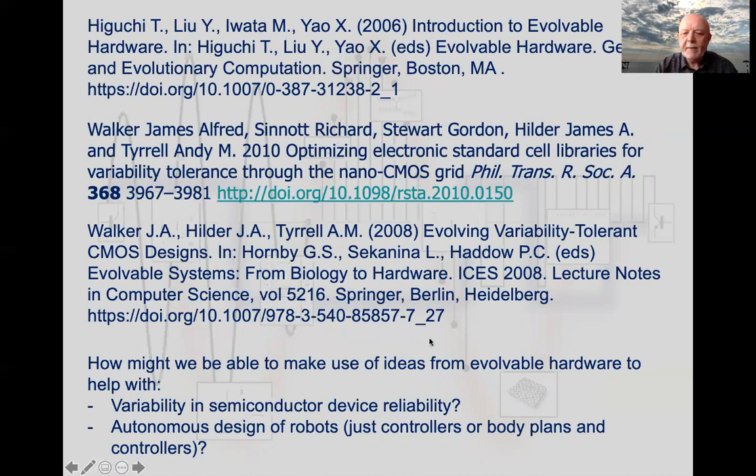As a final set of questions before we get to lecture 3: we've seen that we can do evolution on hardware, but how do we think it might help when it comes to variability in semiconductor fabrication and therefore device reliability? And how might we use it for designing robots? Not just the controllers, but body parts as well. That will be the subject of lecture 3 in this series. Thanks very much.